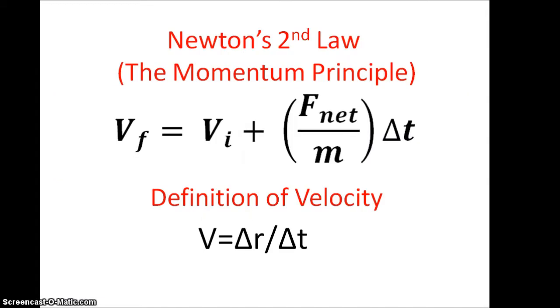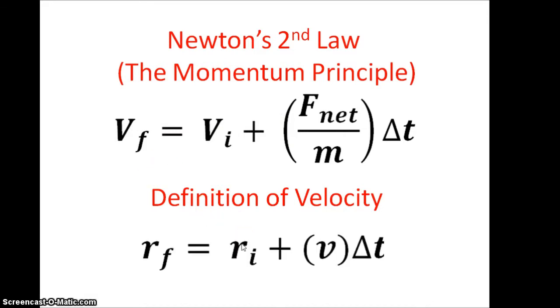The equations we need are Newton's second law to solve for final velocity and the definition of velocity, which we rewrite here to solve for final position. Recall that we determined the initial velocity and initial position to be 0, and also that we know the mass of our tennis ball. Therefore, if we pick a reasonable net force, we can solve for the final velocity, and then use this value to solve for the final position during some time interval, delta t.